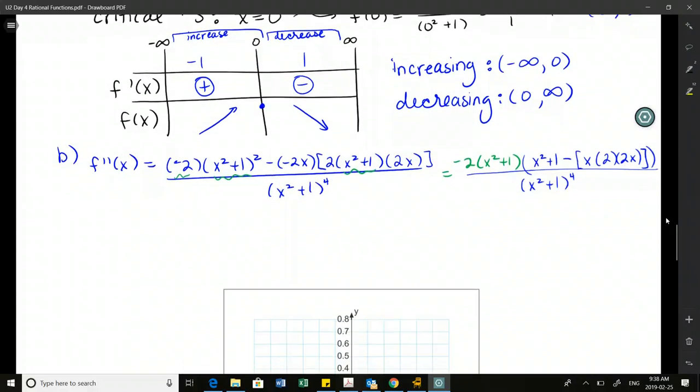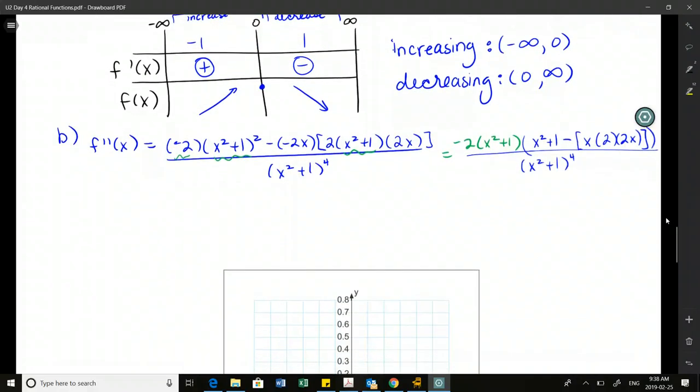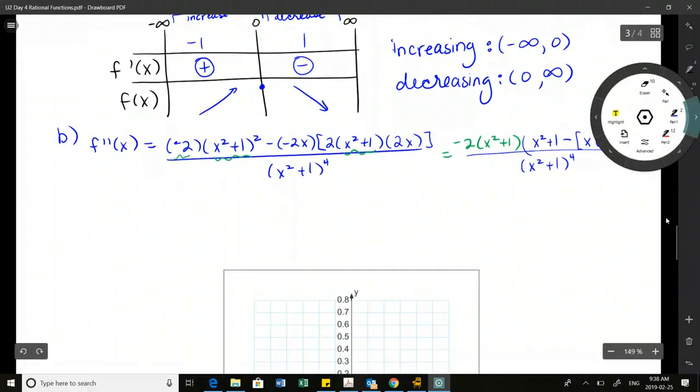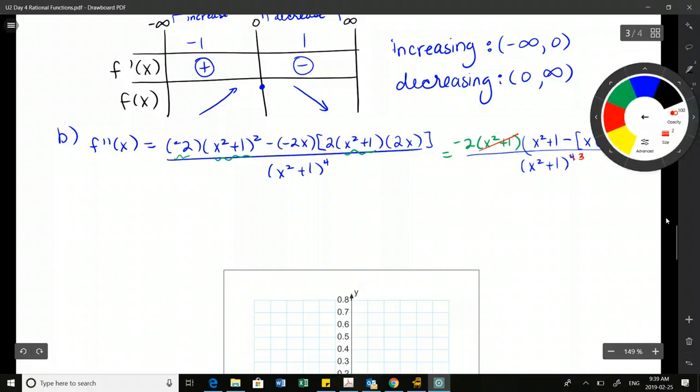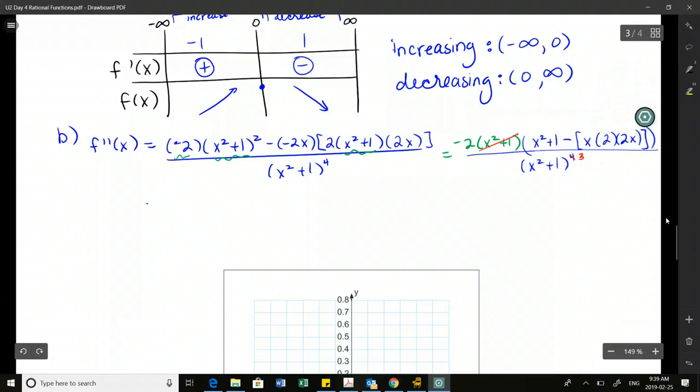Okay, so just common factoring. And then I can actually reduce out front here. So I'm going to take out one of these with one of these on the bottom. So I'll just have 3 of them left on the bottom. Okay, and in order to see what the 0 is of that numerator, I'm just going to simplify in here. So it looks like this is just 4x squared. So I have x squared minus 4x squared. That gives me negative 3x squared plus 1.